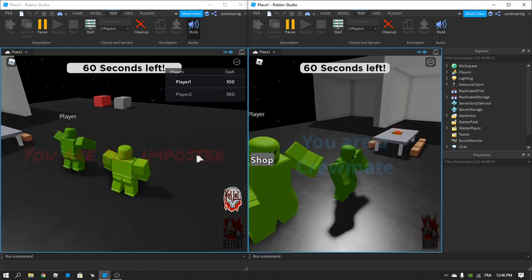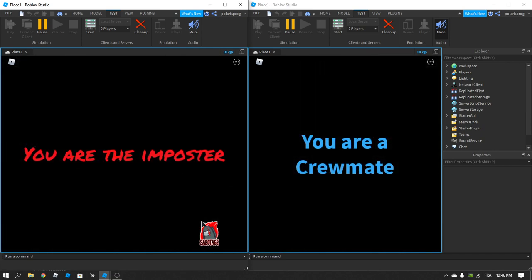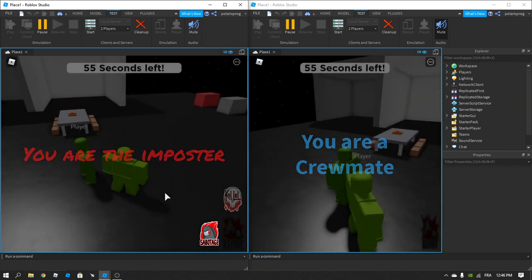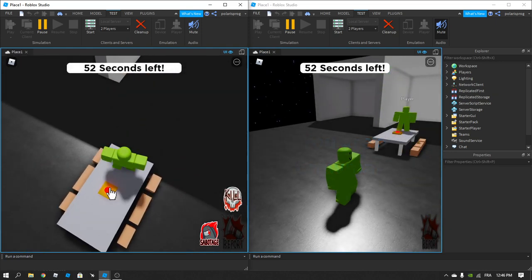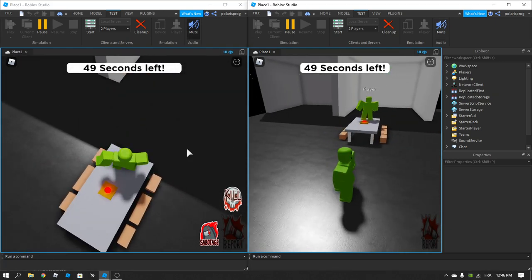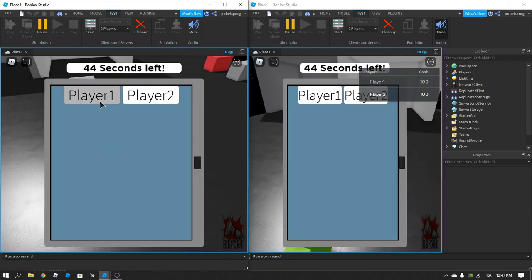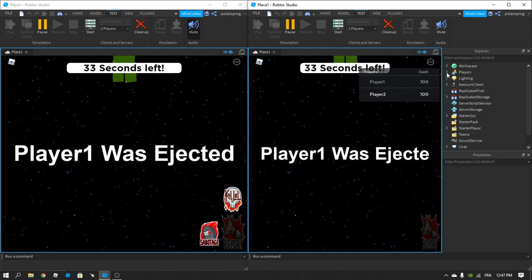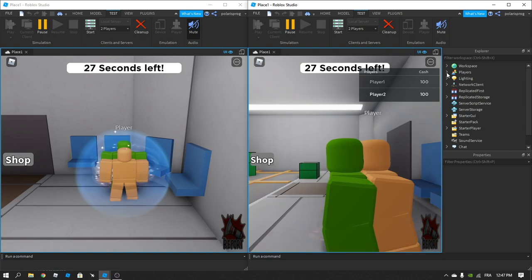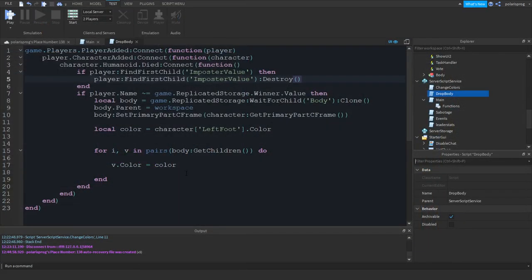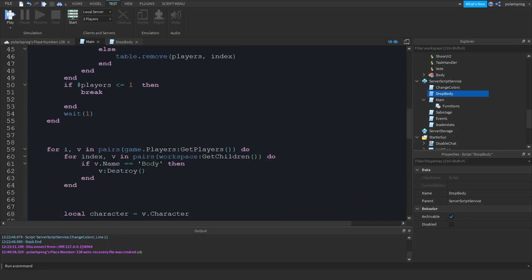I really like this lobby, I mean. Oh, I have to set the index of the sabotage button to something lower. Let's go to here. Oh wait, who's the imposter? Okay, so player 1 is the imposter. Let's go ahead and vote for player 1. Will this work? Great. That's that. Okay, now I'm sure that we can fix this.